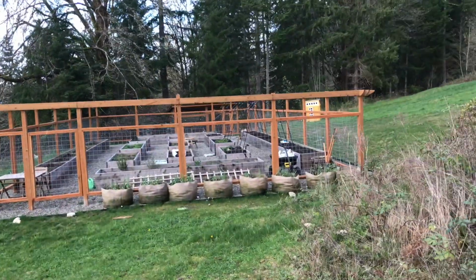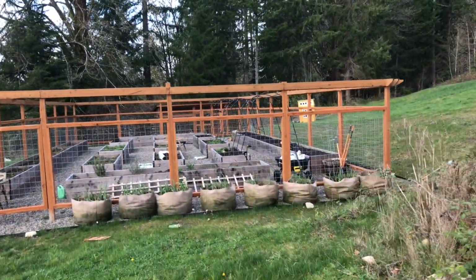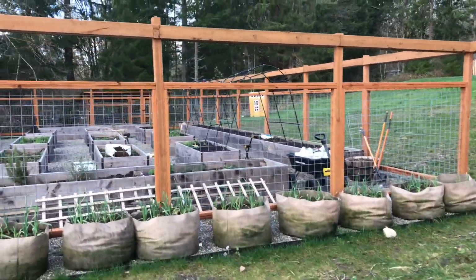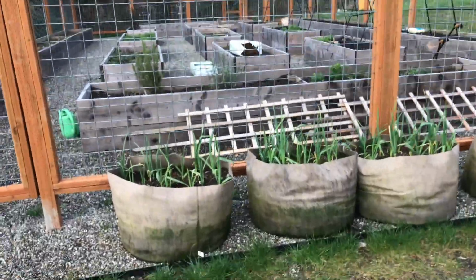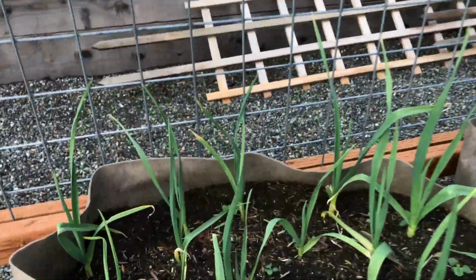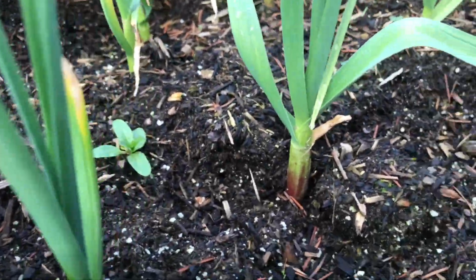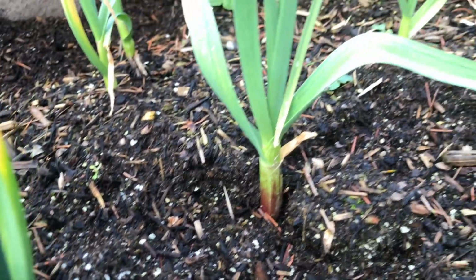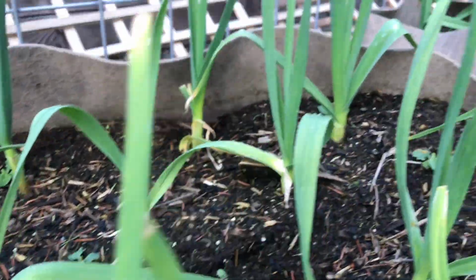So here we are. This is the winter garden. It'll be time to fertilize these garlic soon. They're starting to really grow. Let's see. They're getting thicker and thicker. I'm excited about the garlic situation.